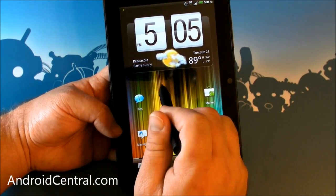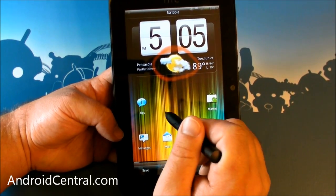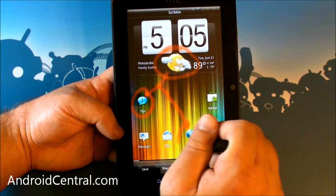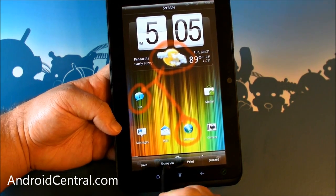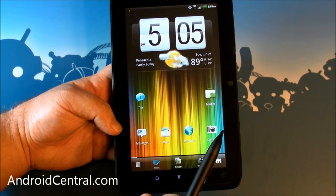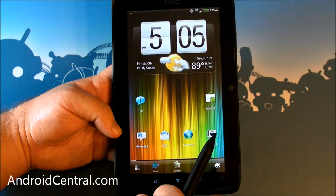I might recommend that. You can also do screenshots all over the device. So you just tap it with the stylus, and it will take a screenshot, and then you can draw on it. And you can take notes that way if you want. Now, here's one thing that I really don't like, and I've mentioned this before, but you can't actually use the stylus to save or share or delete. You have to swap back and use your finger, and it just really kills the flow.